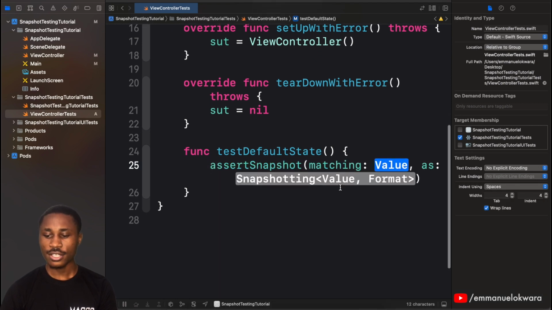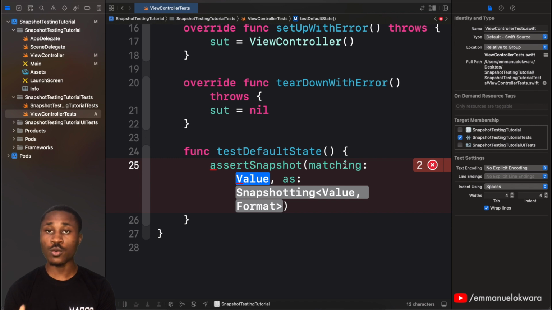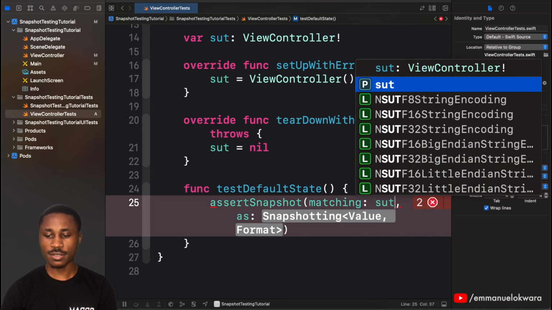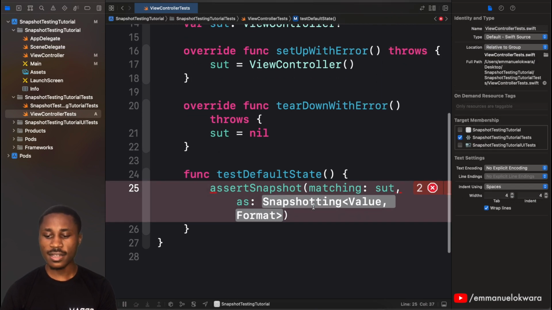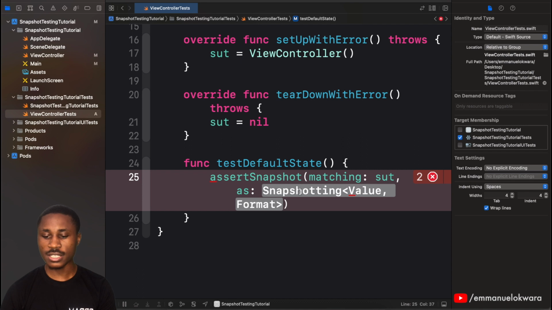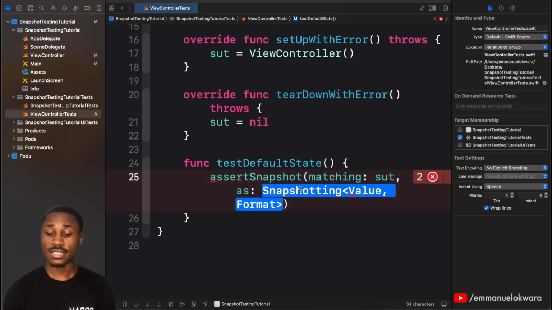Here, we're simply specifying what we want to compare to our snapshots. So we want to pass the current state of the app right here, and in our case, the current state is simply SUT.